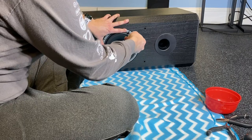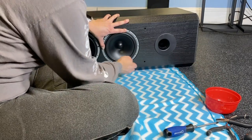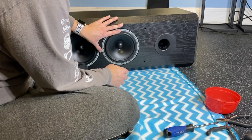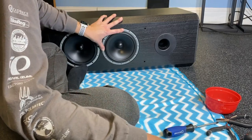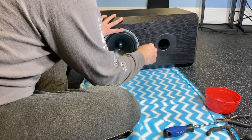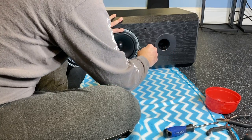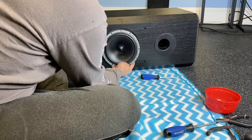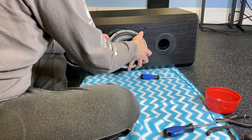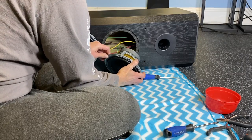Carefully hold that in position while I remove this screw. Okay, let's see, does that want to come free? May need to pry that a bit. It took just the tiniest little push, and I was very careful not to damage the cabinet. Okay. There's one of our woofers.